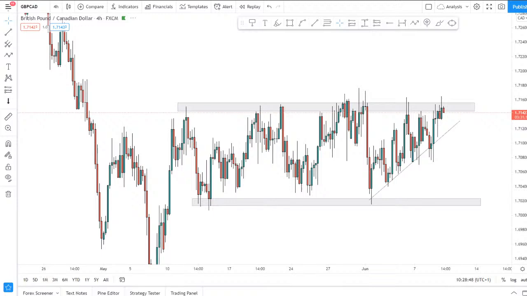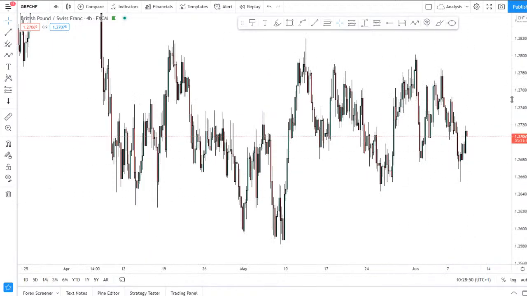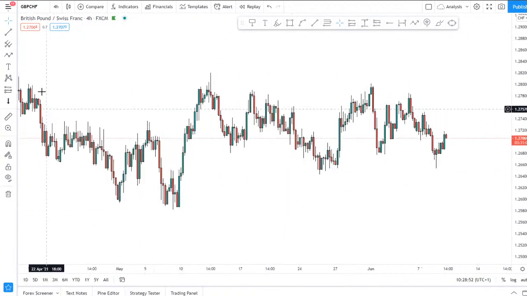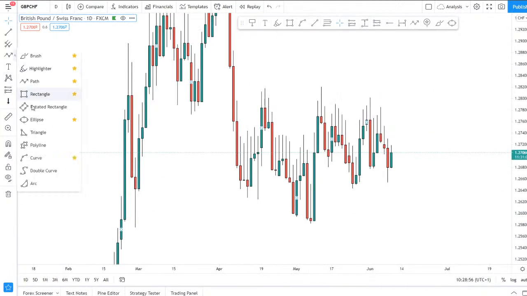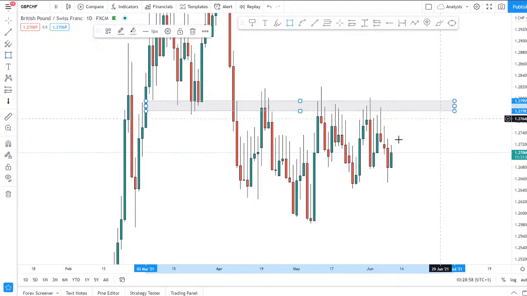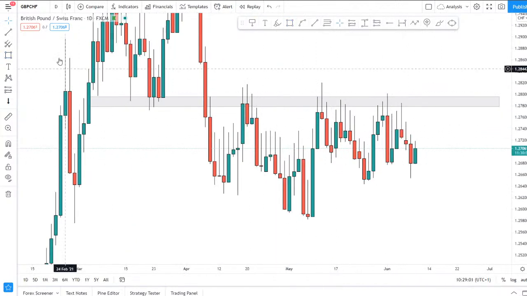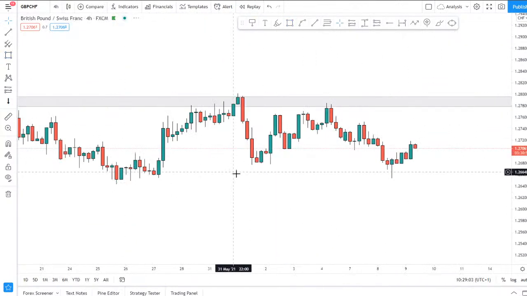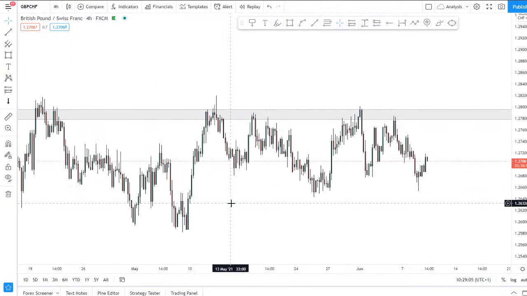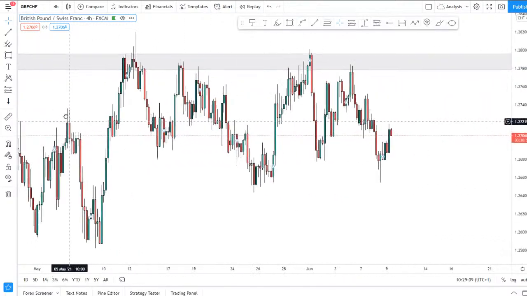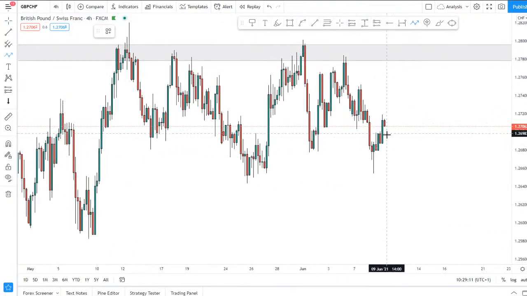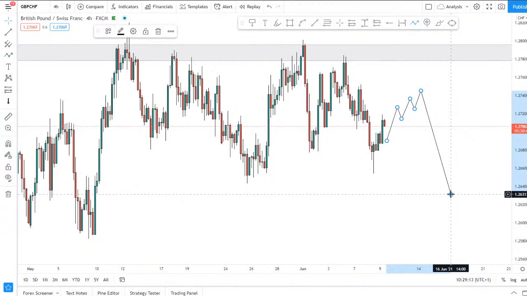Next, going to take a look at GBPCHF. So GBPCHF, again, similar to GBPNZD in terms of the price action, a little bit all over the place, but this one has a little bit more clarity towards it. You can see we do have a key level here that price is rejecting, and we are starting to make some lower highs again. So it looks like GBPCHF is turning bearish again, and we'll probably see price maybe have one more push up and then fall down to the downside again.